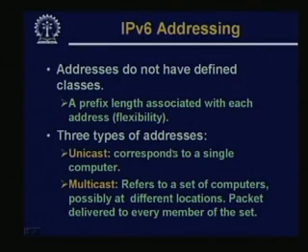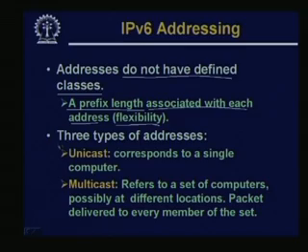Talking about IPv6 addressing, how we specify the address of a host. Unlike IPv4, here you do not have any defined classes like A, B, C. Rather, you can specify a prefix length with each address, like CIDR, classless inter-domain routing. You have seen CIDR provides enough flexibility. Depending on my requirement, I can specify a prefix length and use the last few bits as host addresses in my network. That can provide you with a lot of flexibility, but here it is more general, as we shall see very shortly.